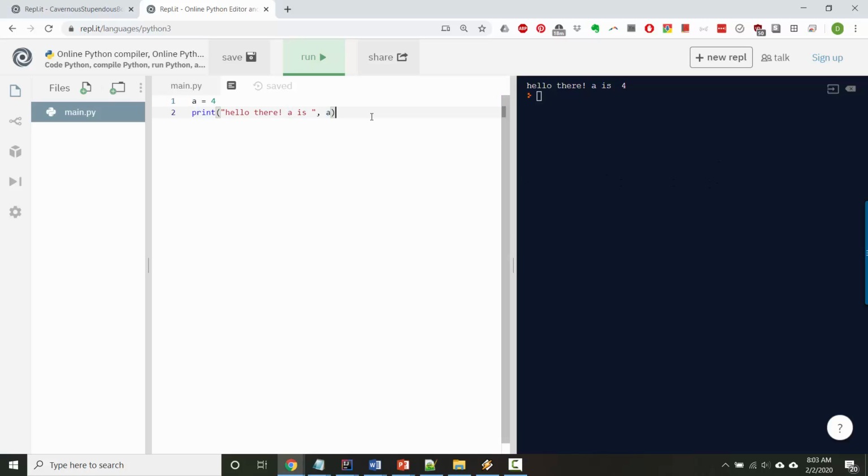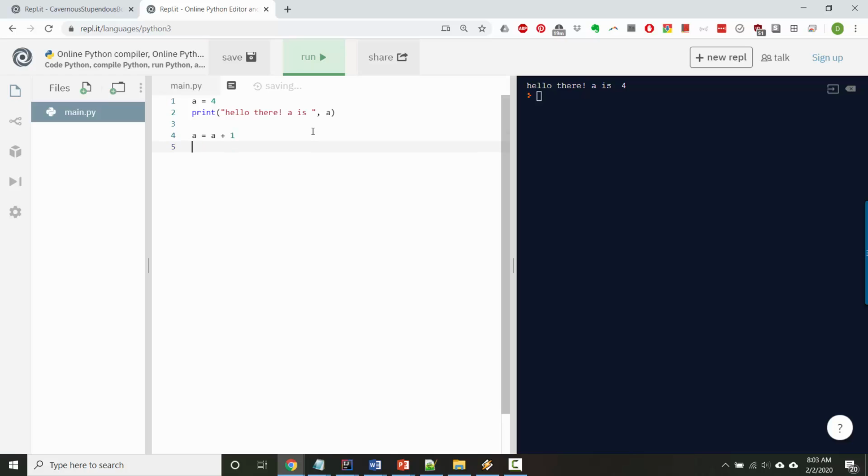Let's do a couple calculations with a. So if I want to add 1, you might think that you could do this, but this doesn't actually tell the computer that you want to save the result back inside the variable a. So you need to do this, a equals a plus 1. Mathematically, this doesn't really make sense, because in math class, this would be saying there's some number that's equal to itself plus 1, and there are no such numbers. But in programming, you're saying evaluate what number the right-hand side is equal to, and then save that inside the variable on the left. So here, we ignore the left-hand part, and we just say, what is a right now? It's 4. We add 1, that's 5, and we save 5 back in a.